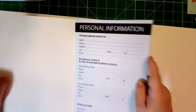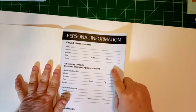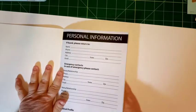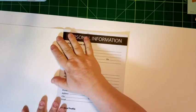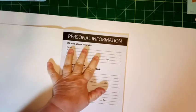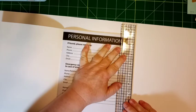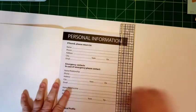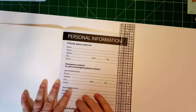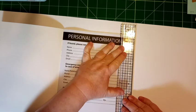Okay, so now I'm going to turn it over. And then I'm going to just open this up like this. Make sure the seam would be on the back, and it would be. Okay. And then I'm just going to take my ruler here and get it lined up to about right there.